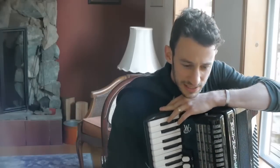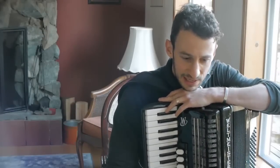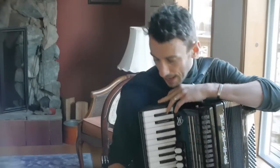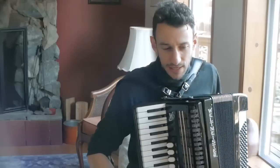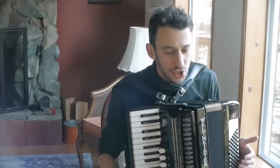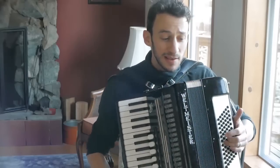We have a question. Do you suggest using only the left hand for learning purposes? I have a hard time playing left hand chords and the right hand and singing along. For sure. Really break it down into, let's say, just left hand. For a song like Hey Jude, it might mean not even doing the rhythm.